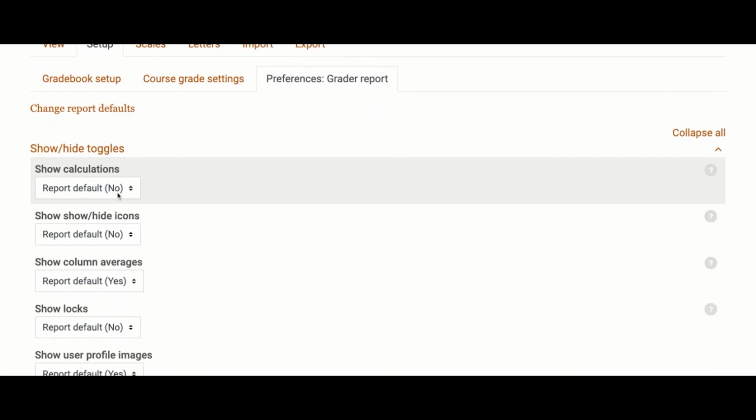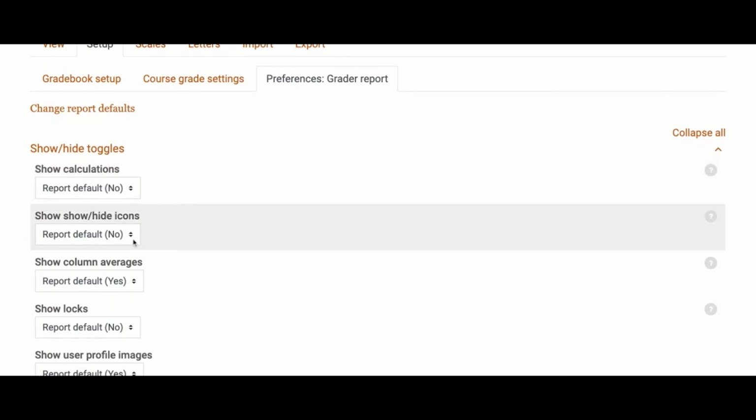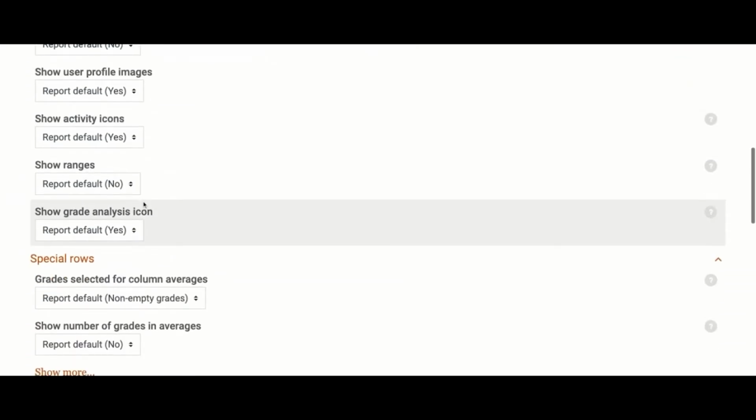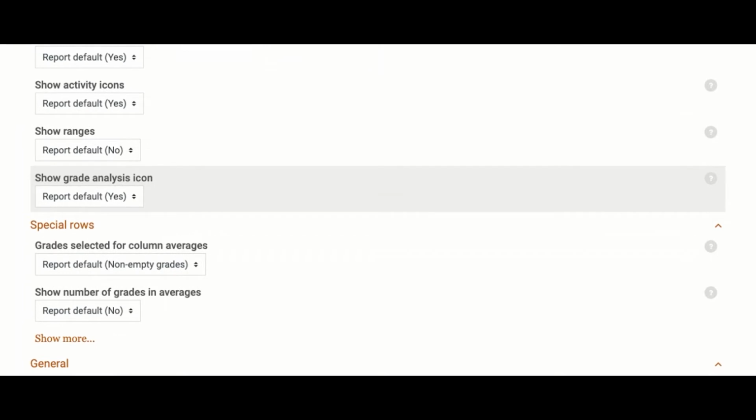For example, showing calculations, the show hide icons, column averages, again, as you can see here, locks. There's a lot of options in here.